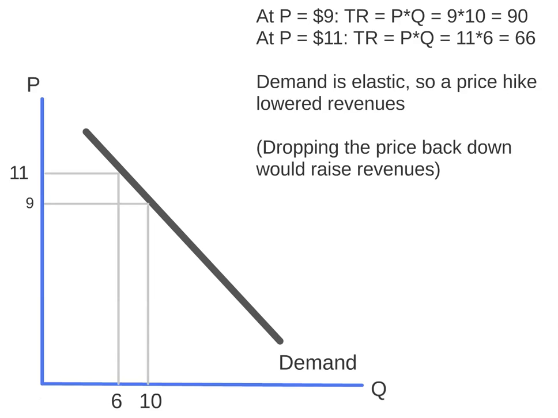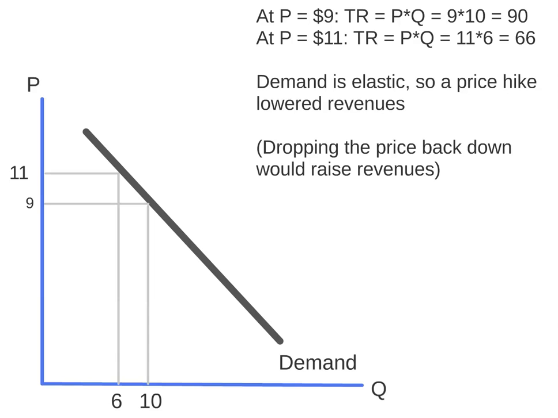And the business is considering whether it should increase its price from $9 to $11. Now let's think about its revenues at a price of $9. At a price of $9, its revenues must be $90. 10 units sold at $9 per unit. And you can see graphically that the area of this rectangle represents the same thing as the total revenues at a price of $9. Remember that the area of a rectangle is given by the length times the width, and the area of this rectangle is $9 length times $10 width, $90.